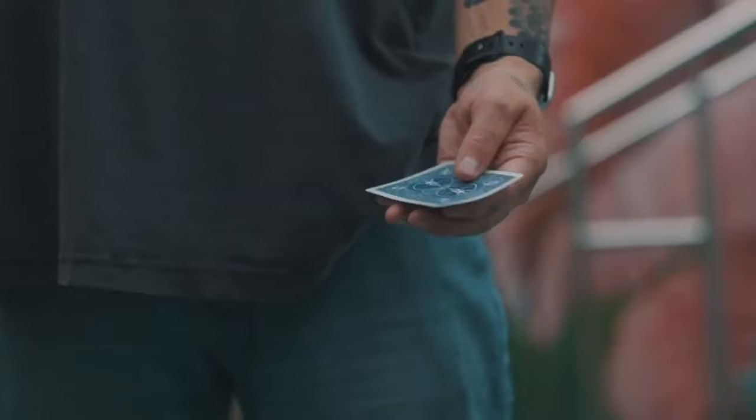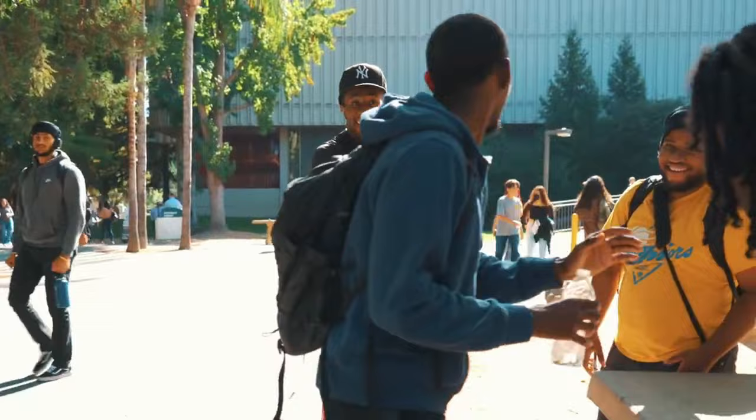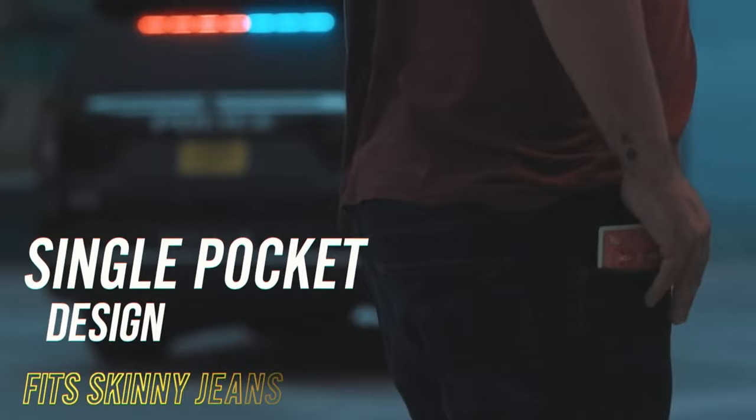Dex by Lloyd Barnes and Javier Flymeyer is a full 52-card index that fits inside of one pocket. You can have any card at your fingertips as fast as lightning. If you don't know what a playing card index is — are you stupid? But I'm going to explain anyway because I'm glad you're here. A card index is like a Rolodex for a deck of cards. It secretly hides in one or multiple pockets and gives the magician the ability to secretly retrieve a playing card and magically reveal it from thin air or any other way they wish.